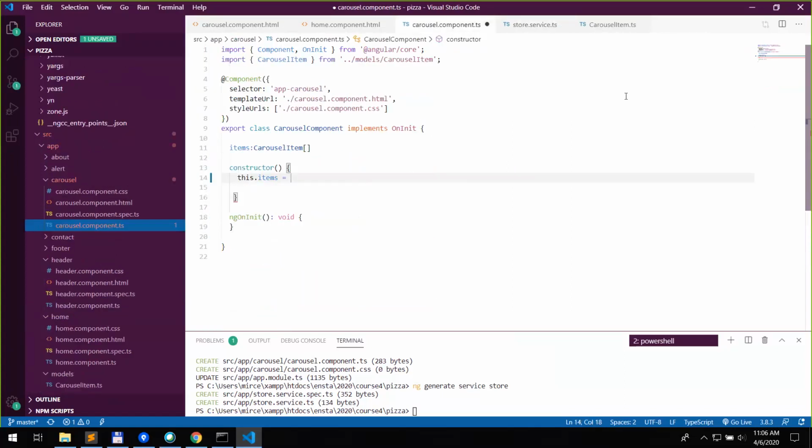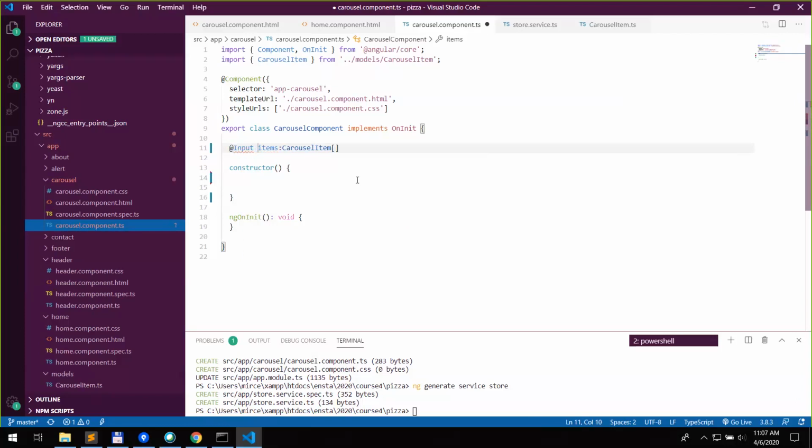And obviously in our carousel component now we don't have any items stored. So there are two choices. We either synchronize the carousel component to the store, or we connect the home component to the store, and from there you pass the properties. The philosophy is that you need smart components and dumb components. Dumb components shouldn't know anything about the logic in your application, they should only display stuff. So in our carousel component, we make the items an Input.